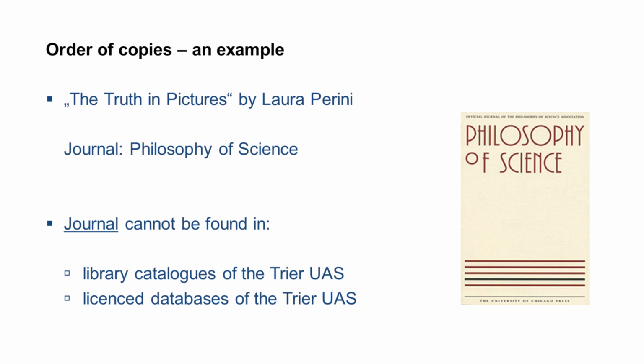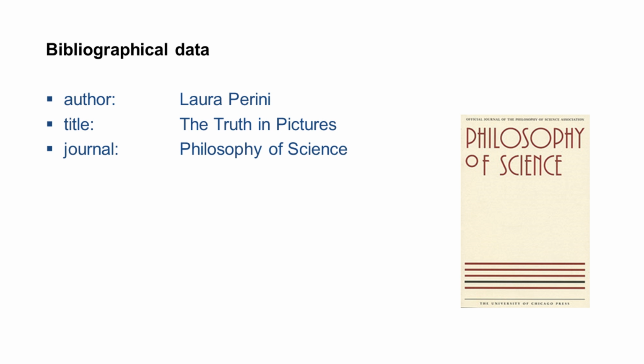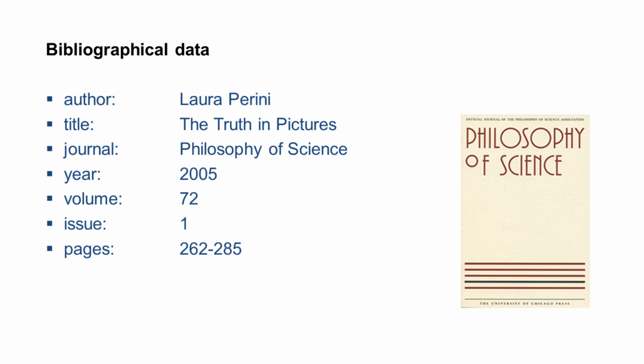One possibility is to use the digital library. With its help and for a small rate, you can order a printed copy of the article. To carry out an order, you need the essential data of the article, namely author, title, name of the journal, year of the publication, volume and issue of the journal that contains the article, and page reference of the article.